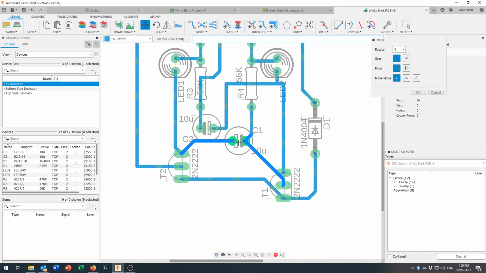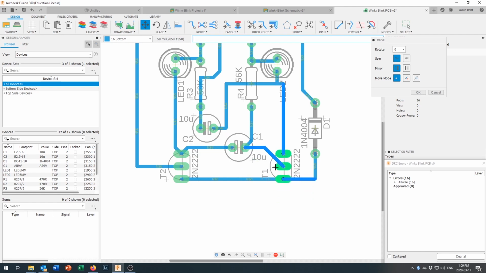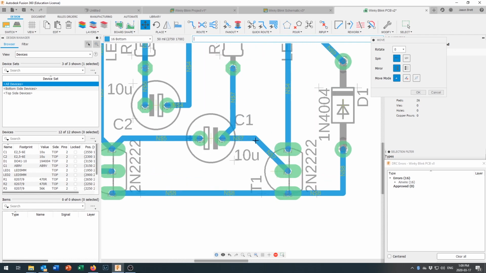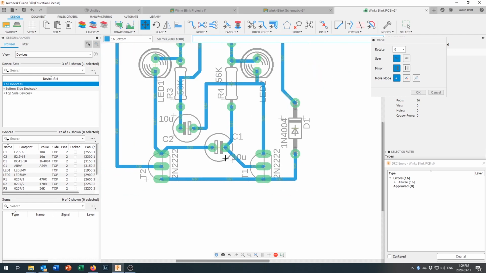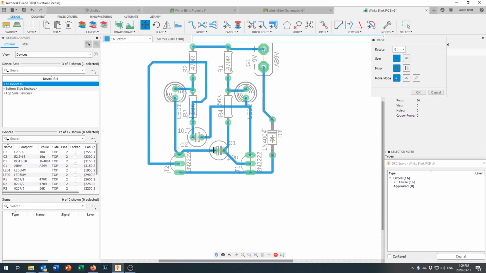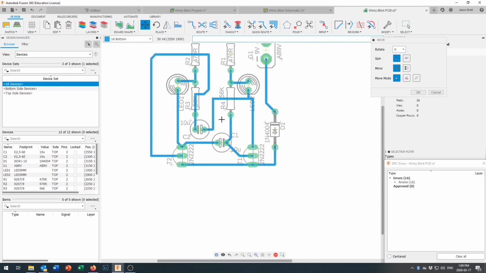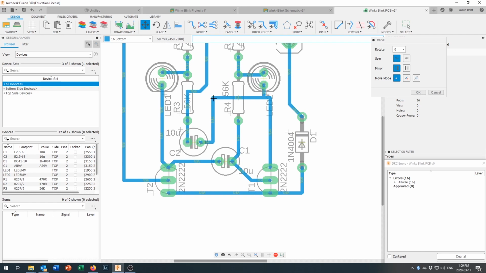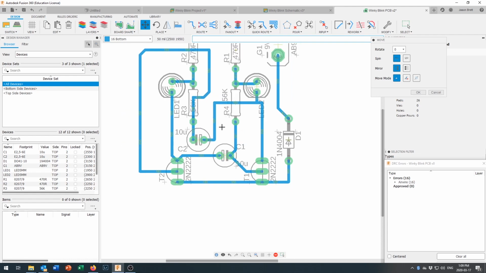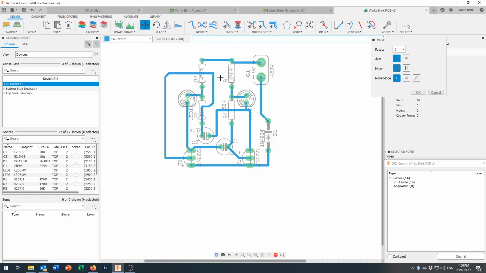I can move that one up a little bit, and I can move that one up a little bit. Now right here you can see I'm getting a little bit close on there, so maybe I come in here and straighten that back out again, like so. If you want to get really fancy and play around, you can even look at the corners, and you can change how the corners are set up so that they're chamfered and things like that. We're not going to worry about that for right now.